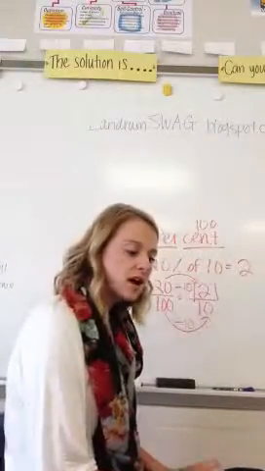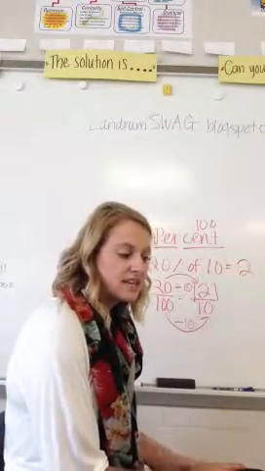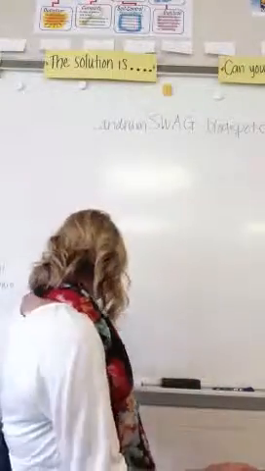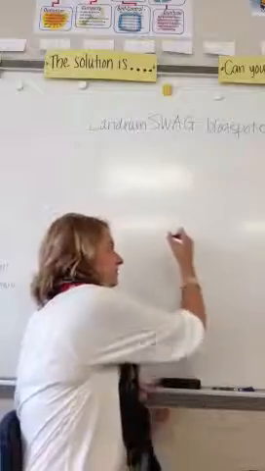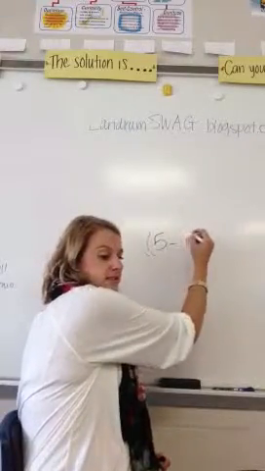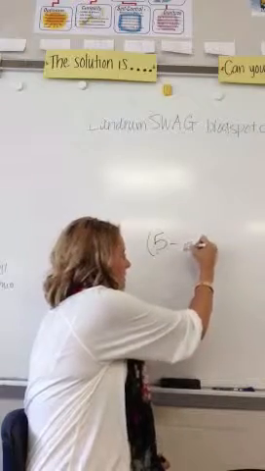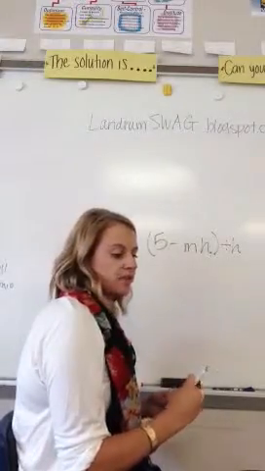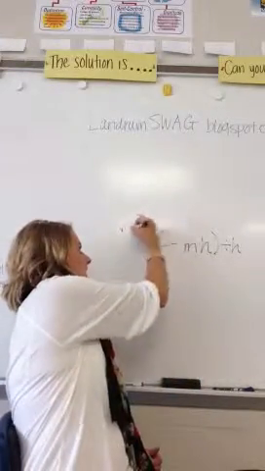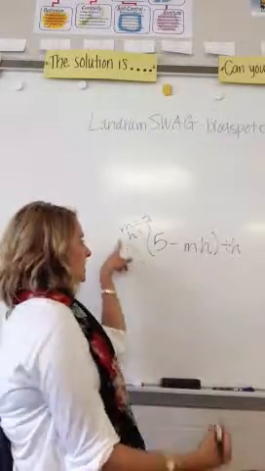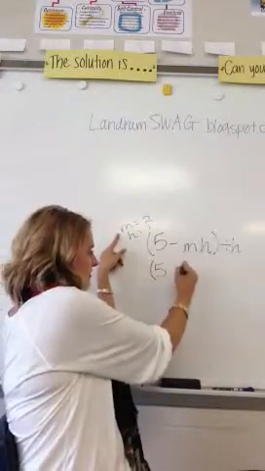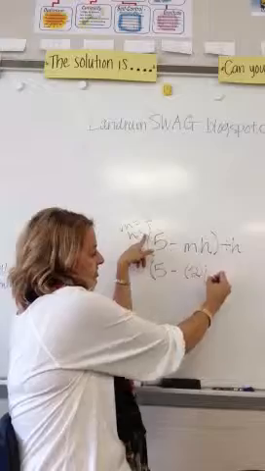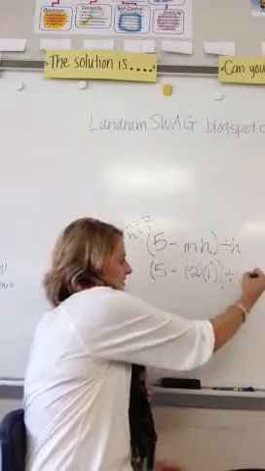The last one I'm going to do is going to be in the expressions section. We are going to do the last problem, and that problem states 5 minus m times h, close parentheses, divided by h. It tells us over on the left that m is 2 and h is 1. So I need to go and plug that in. My 5 doesn't change. My m is 2. My h is 1. And I need to plug my last one in.